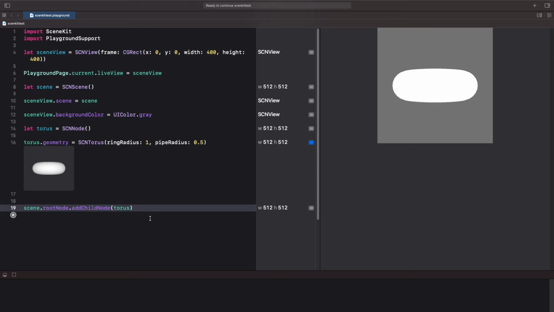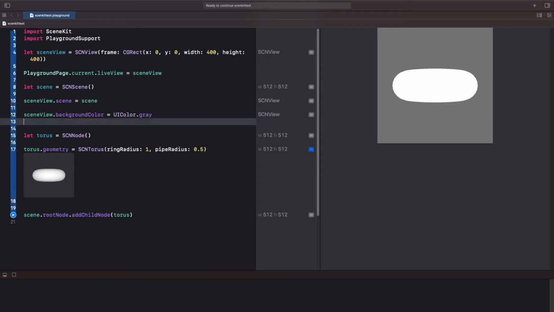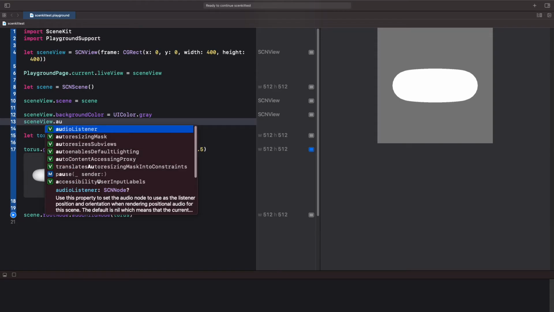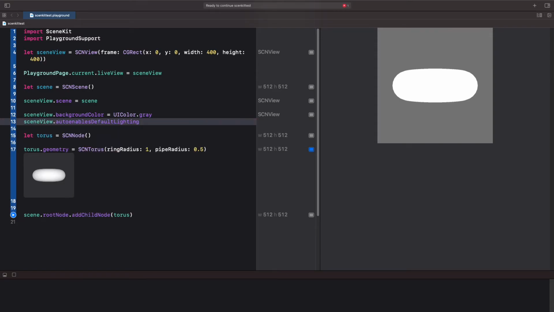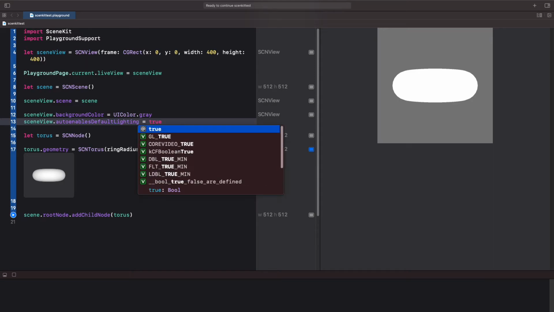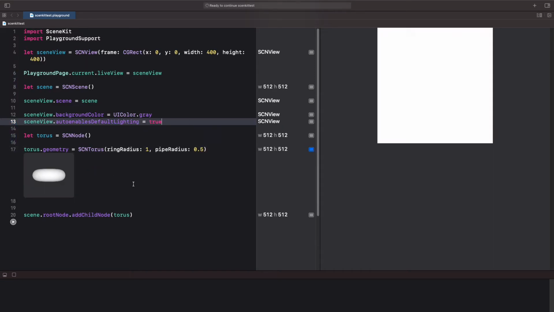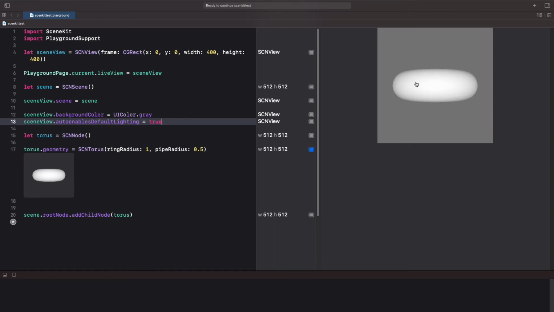But if you look at it, our torus does not look like it is in the 3D domain. So there is some information which is missing. That information is nothing but the lighting information. So we need to provide some lighting information. Let us for now use the default lighting information. Once we give the default lighting information, yeah, if you see, this does not look flat. Some lighting is there, you can see the shading, and the camera is directly facing here. That is why it looks like a capsule, but it is a torus.